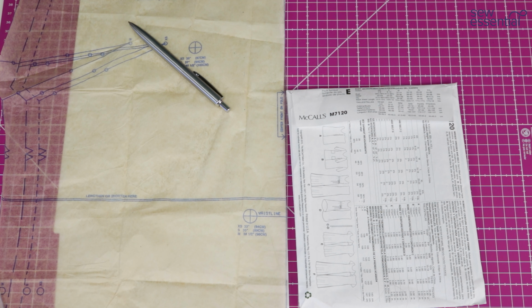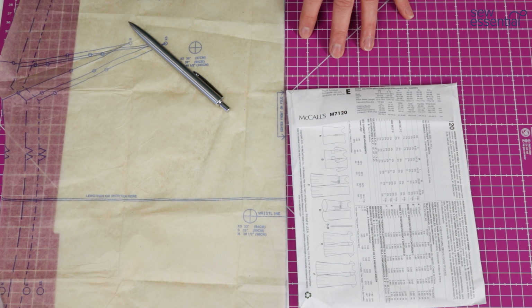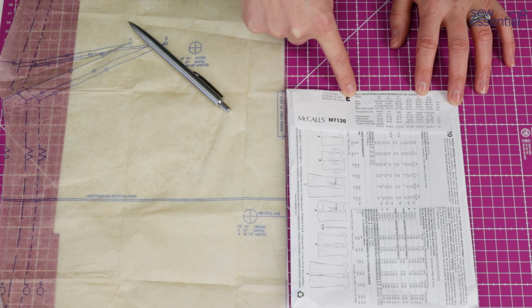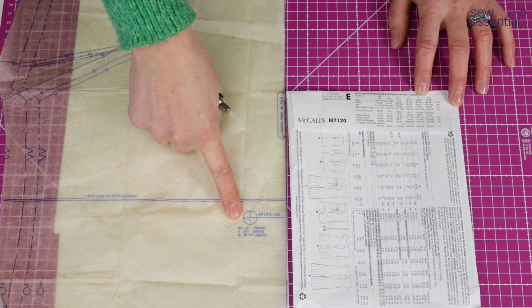So whilst I do grade between pattern sizes for most things that I make, there are also circumstances where I don't grade between sizes, and this is when something is particularly oversized. I think it's worth mentioning this because lots of people don't always need to grade. The way you work out whether you need to grade or not is by looking at the garment on the pattern packet. If it's going to be very oversized, you might think, right, I probably don't need to grade between sizes here. But the way that you can check is you can look at the body measurements chart, which is usually on the pattern packet, and compare that to the finished garment measurements.